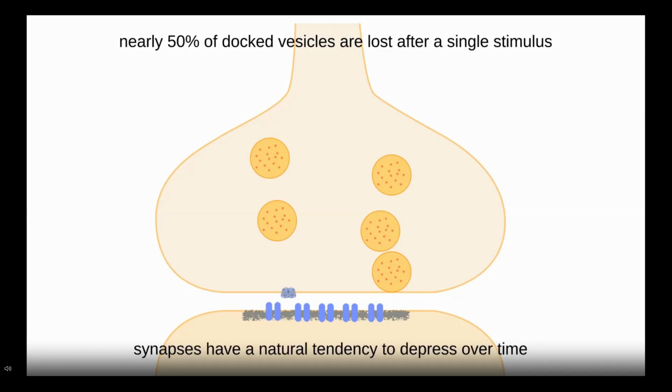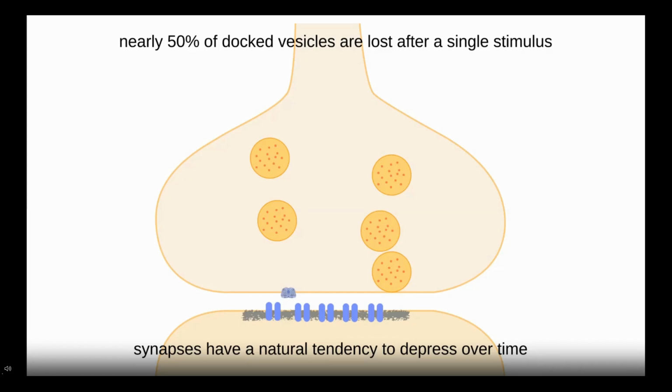This is consistent with the thinking about synapses, which is that it's well established that as you stimulate a synapse, they get exhausted. They do what's known as depression. And this all makes sense together because as you're stimulating, you're using up docked vesicles. There's less substrate for neurotransmitter release. You're going to release this neurotransmitter. The synapse is going to depress.